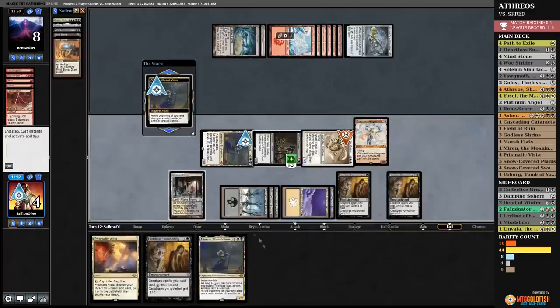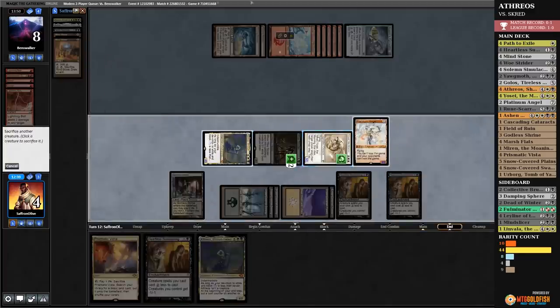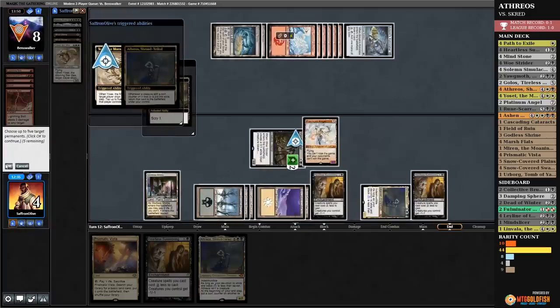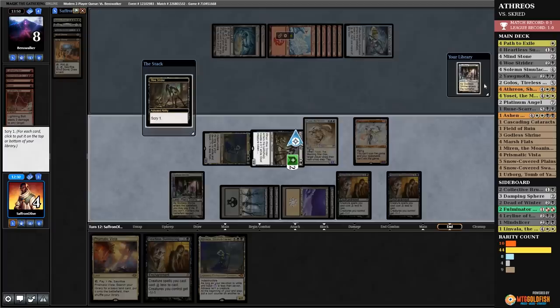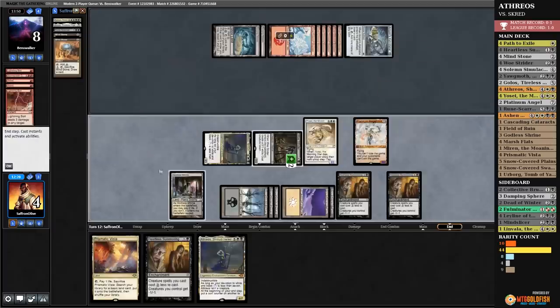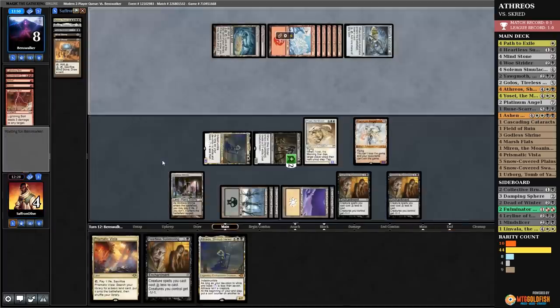Counter on Yoshi. Sack it. Tap you out again. Oh, all right. We did it. We finally did it. All right. And now the lock is assembled, and our opponent should not have a way to get out of this. Even if they go Mountain, Lightning Bolt, we're not dead. We have lethal on board.